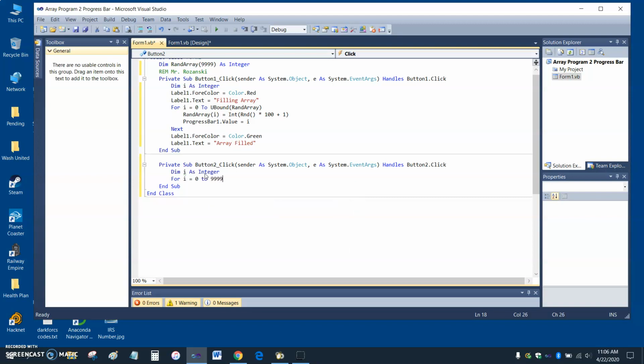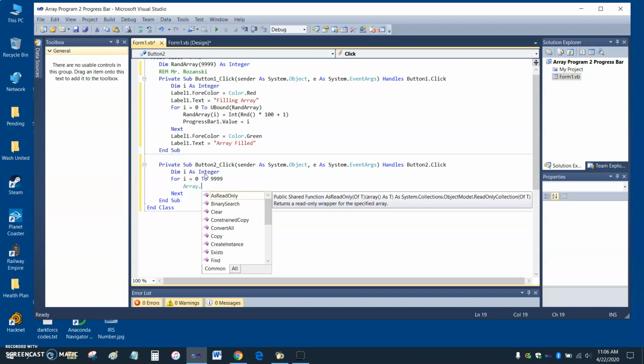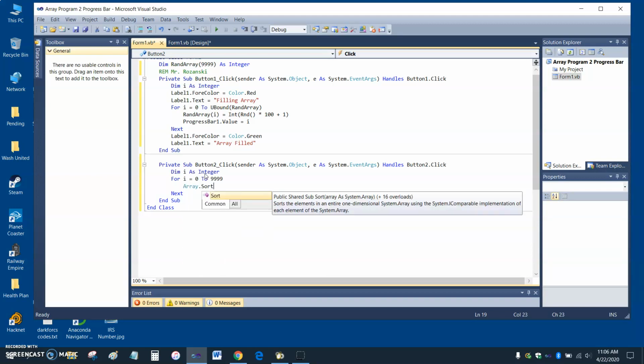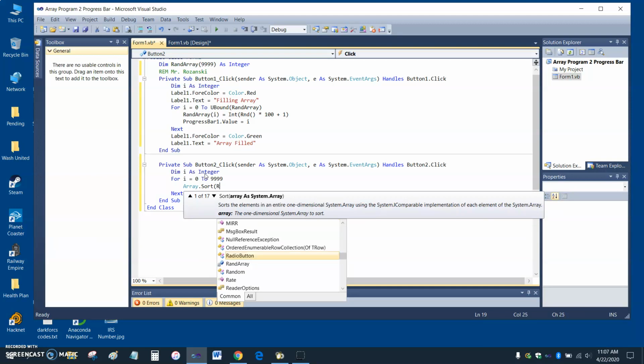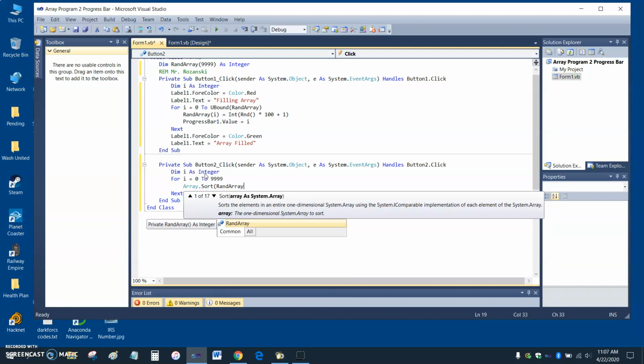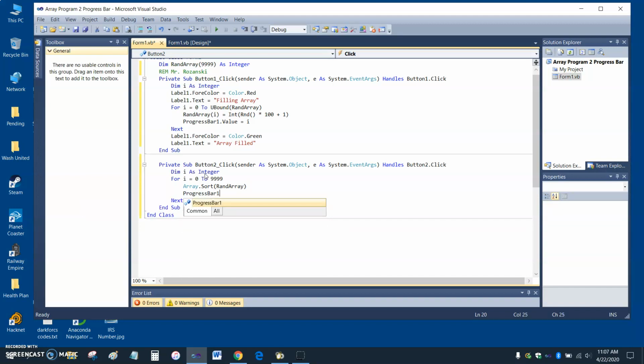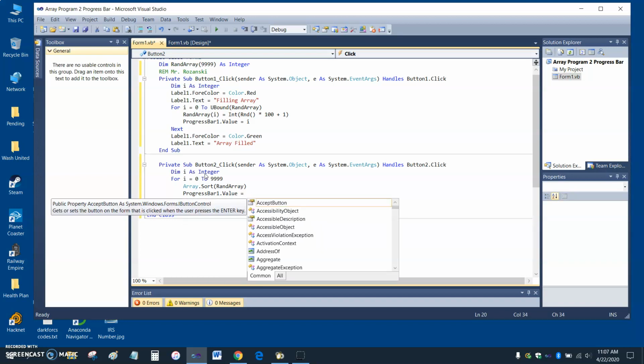We'll show you that this U bound in this case is 9,999, so we'll use that. And then we're going to say array dot sort, and this is the sort functionality, and then you put the name of the array here. Rand array is what we call our array. It's going to sort it. We'll say the progress bar 1 dot value is going to be I.